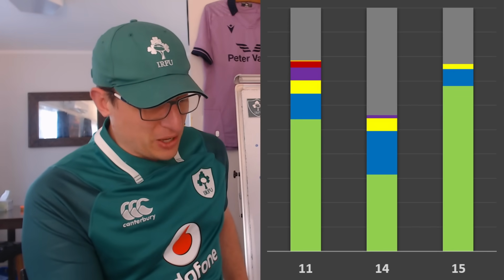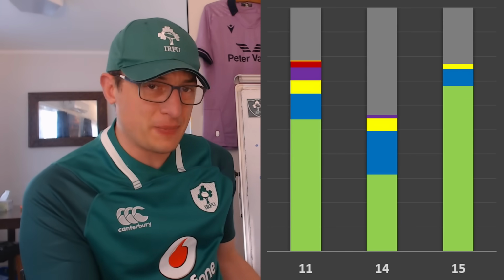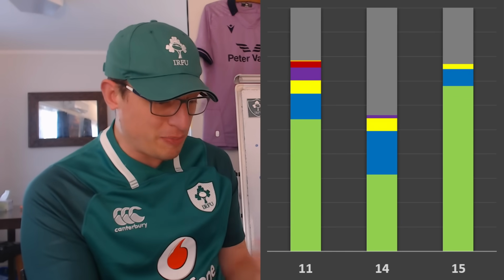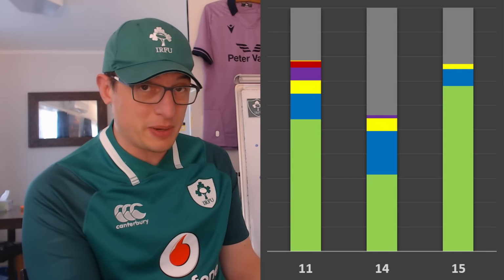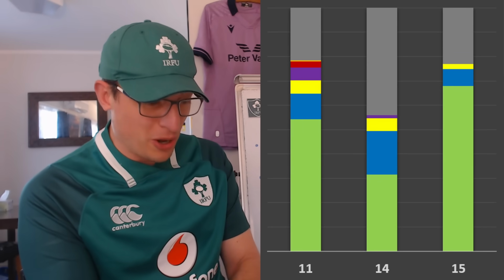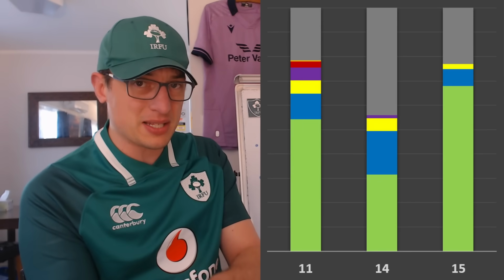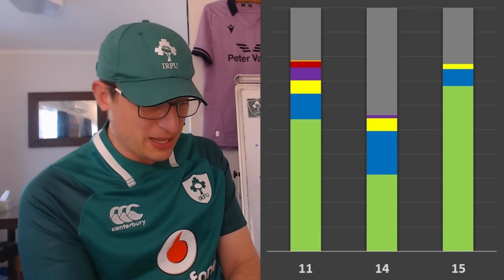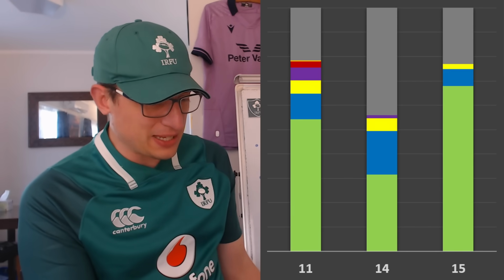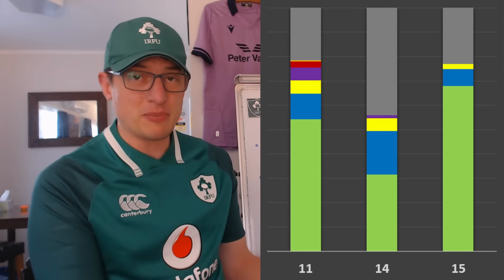So, yeah, the guys who have missed out: Andrew Conway, I think he's injured at the moment anyway, but he's not featured for a wee while. There's been a few guys who've tried a bit of game time on the right wing. Balacoon's been there. Jordan Larmour's been there. I mean, Jordan Larmour's had a bit of time at fullback as well. Jacob Stockdale is probably the most game time that's not going to the World Cup across. Remember, he had a while where he was starting fullback. He had a while where he was the starting winger. Other guys like Calvin Nash and Shane Daly and Addison and Mike Lowry have all had a bit of game time in various positions.